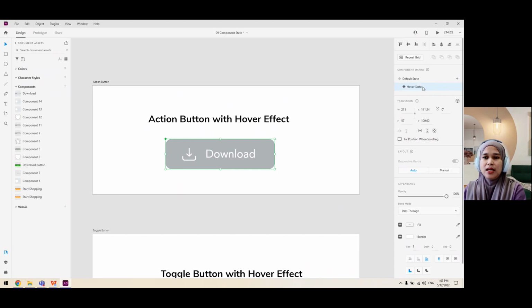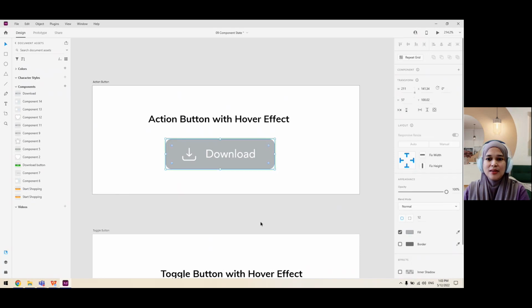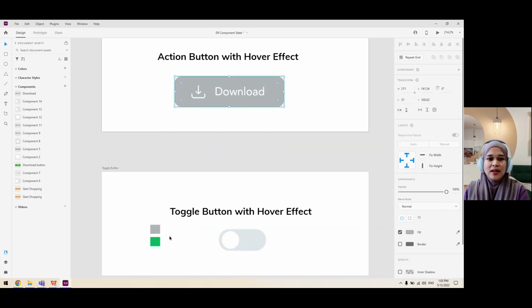At the moment, I just hit the enter button. So under the hover state, we're going to make slight changes as in the color. So I'll just double click for the color inside of this, and I'll eyedrop this reference color that I have created at the bottom here by choosing this eyedropper under the fill section and click at this color.